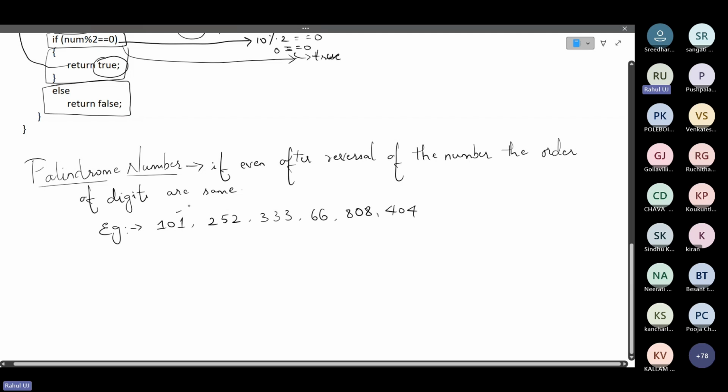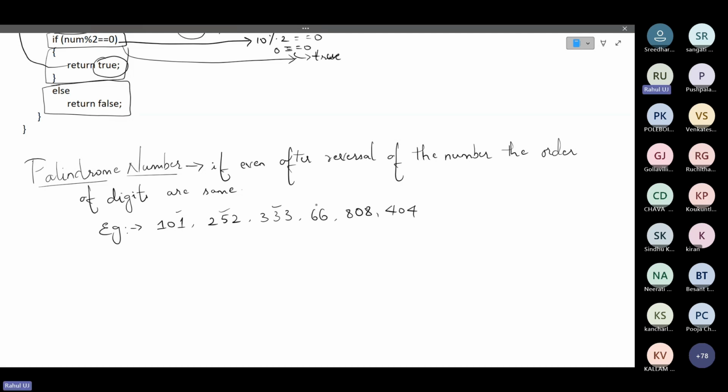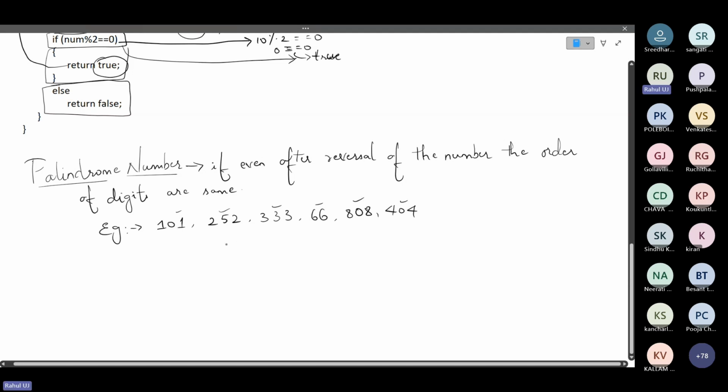So these kinds of numbers, even if you read in this direction, or even if you read in the reverse direction, are we getting the same numbers back? There are so many numbers which are palindromes. So shall we see step by step how to check if the number is a palindrome number or not?